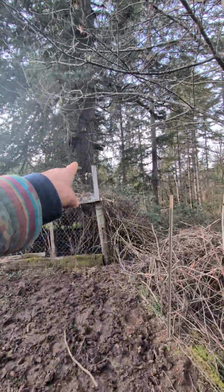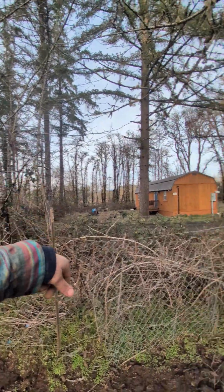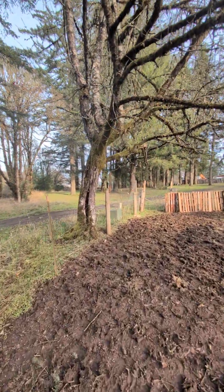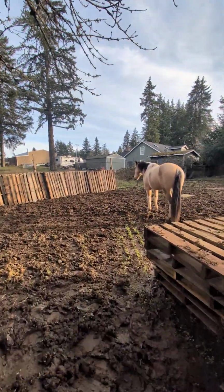See, I got a board ready right there. But yeah, it'd be nice to find a way to either extend these T-posts or just get longer T-posts. I guess they'd be 8-foot posts. Here's all my pallets. Look at this mud, you buddy. Mucking it up.